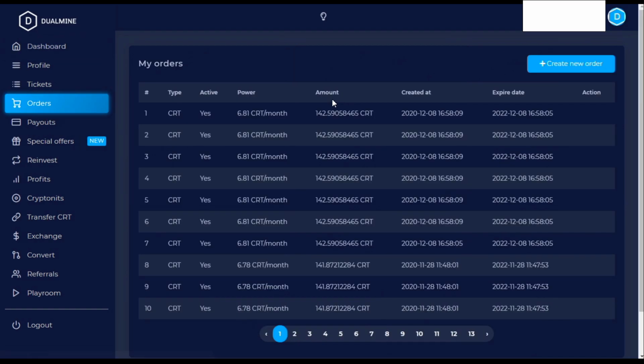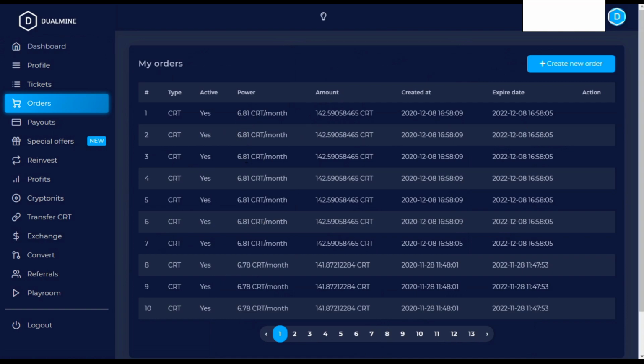Like I say, I did do the Black Friday payout, but I also did one just the other day. It's the 8th, so 2 days ago, I cashed out 100, as you can see here, 142 CRT, and we got 8 times.